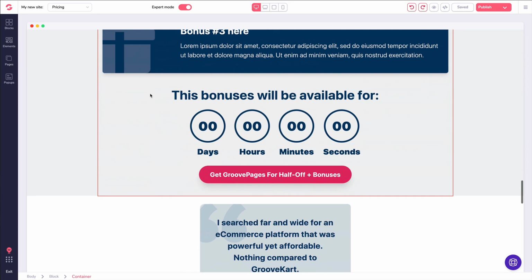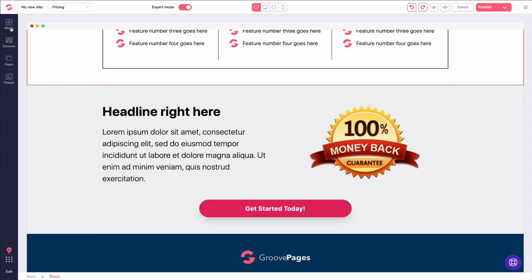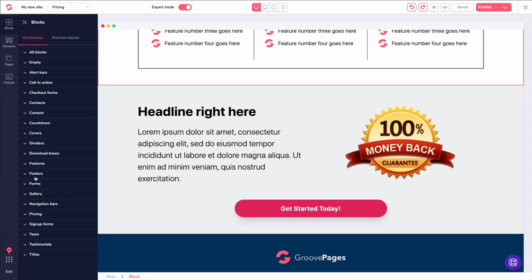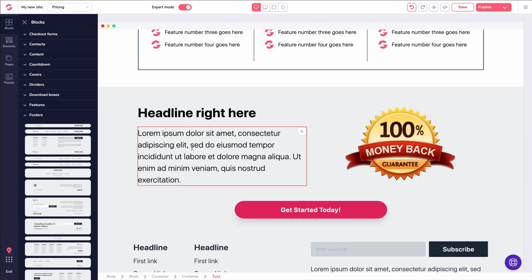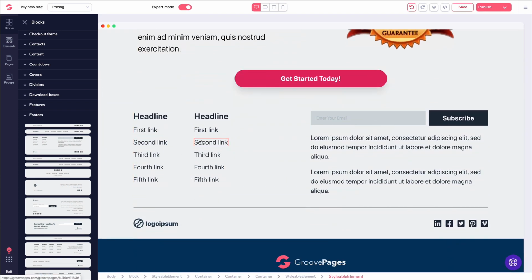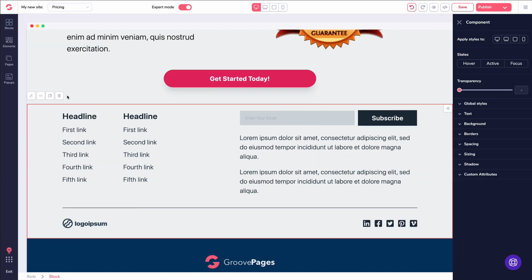Now, why that's important is, let's say you have your site footer. Let me show you, we pull up a footer, and let's say you went in here and worked on all of your different links, and you've linked all this stuff to your social media, your opt-in form, but now you have 9 pages on your site. You don't want to rebuild this over and over. What you're going to do is just click the heart button right here, and then you can drag it onto every other page.